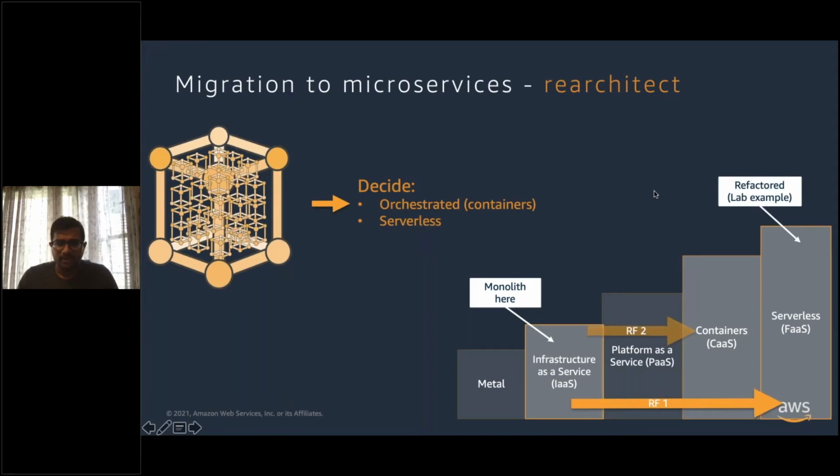So once you decide to re-architect, we strongly suggest you think heavily about moving your applications all the way directly to containers as a service or even function as a service, right? And one of the biggest challenges in breaking a huge monolith into smaller pieces is how do you orchestrate all of this, right? So think about how you want to do that. Again, a great example is that we have very good services to support that.